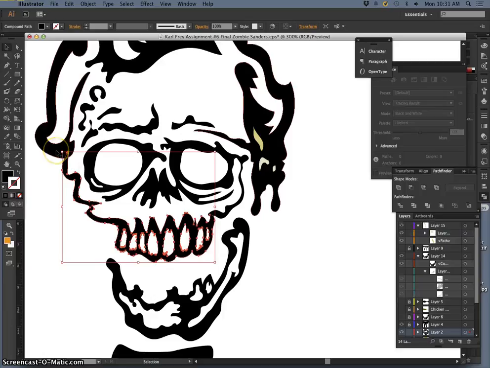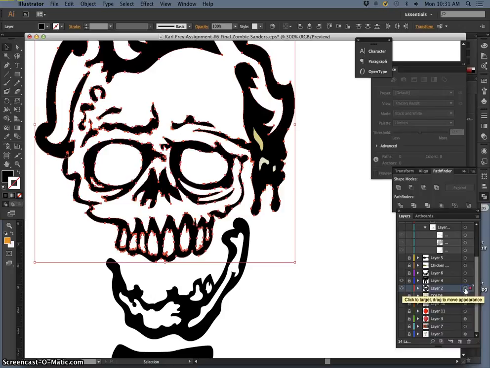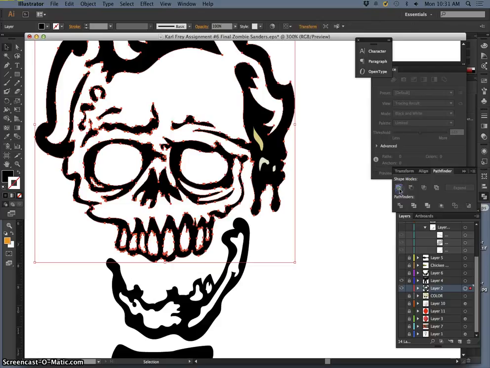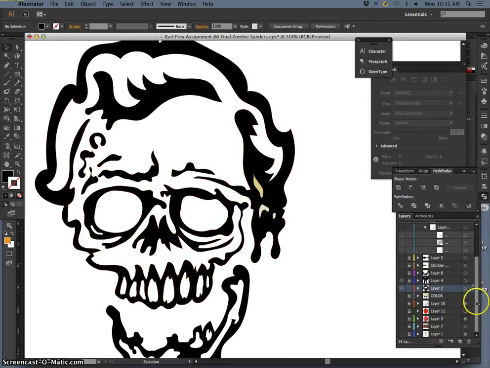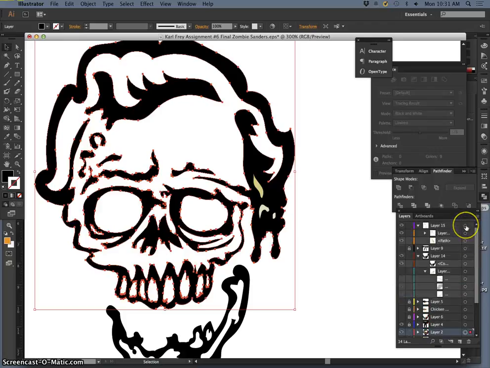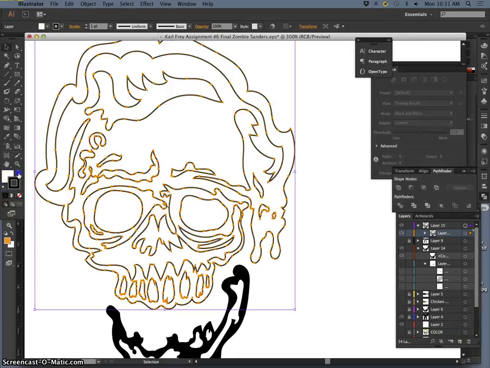So you think black and white's easy, but there's still all these concerns. I have to add these two together, and then just use Pathfinder to merge them, and then I can exclude. I don't see anything now that's not there. So I connect that with all of these, and then exclude, and then turn it back to a black fill.